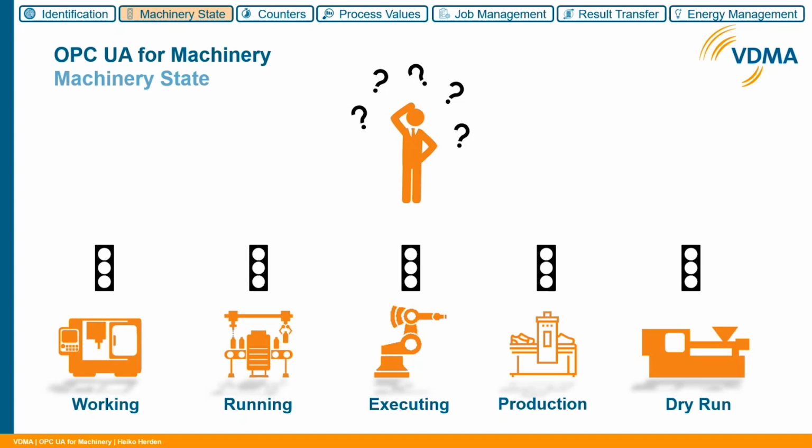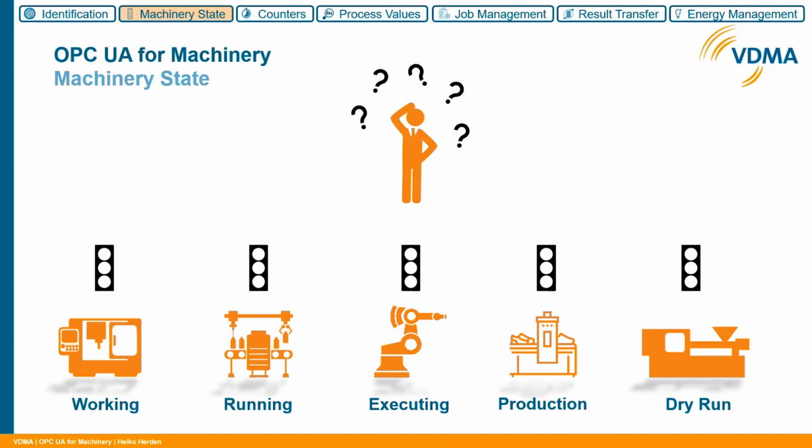So again, there's the question, why do we need this? And again, it's especially good if you are producing with a lot of different machines, because as I can tell you, I was part of that group in different domains and different manufacturers solved the machinery state differently before we had the specification. If I asked 5 different people how they would call that the machine is currently producing, one would say it's called working, the next would say it's called running, it's called executing, it's called production, or maybe something like dry run. So there were a lot of different names out there.